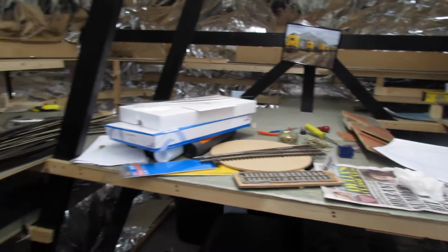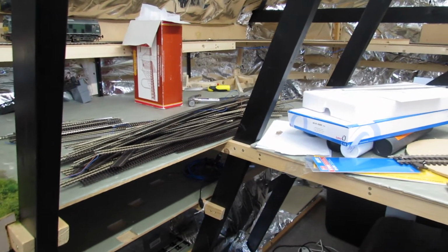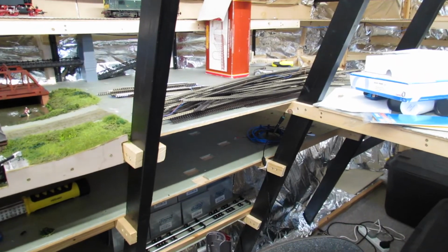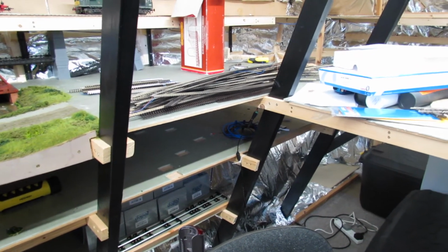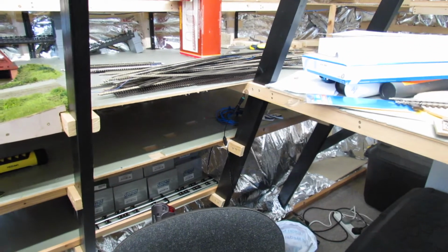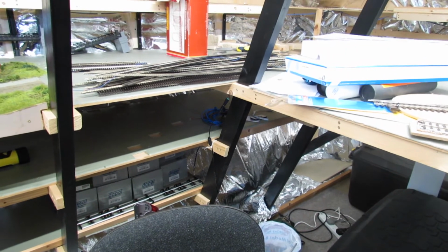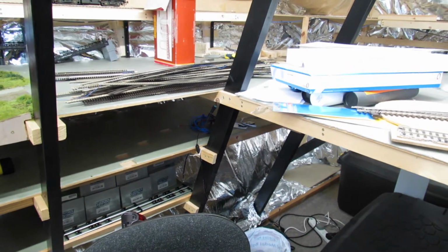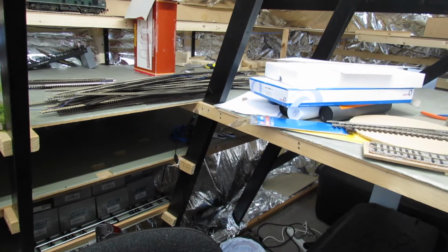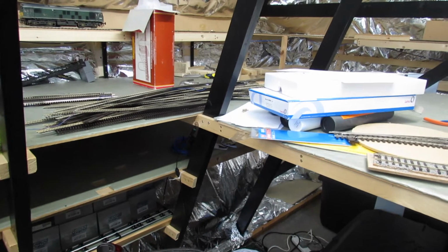I've got boxes of track. Of course, all the helix and all the fiddle yard was all code 100, so that was unballasted code 100, mostly set track, insulated small points, insulated frog small points, and set curves going up the helix. I thought it was easier to put fixed track rather than flexi track.